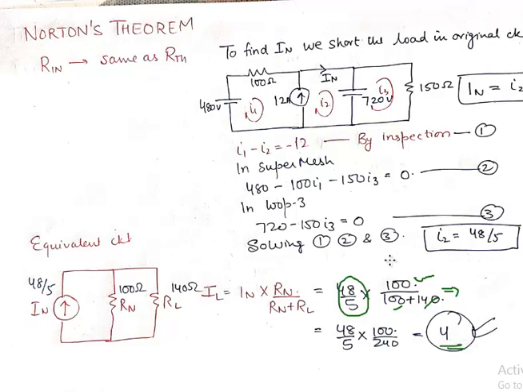As you can see, we've calculated the current in 140 ohms resistance branch using 5 different techniques comprehensively, and this could be thought of as an ultimate comparison between all the techniques. Which one do you think is the most efficient, and which one do you think is the most quickest and requires least effort? You could comment that in the comment section.